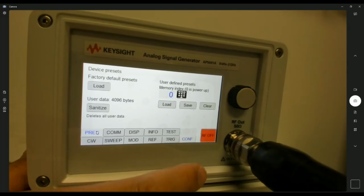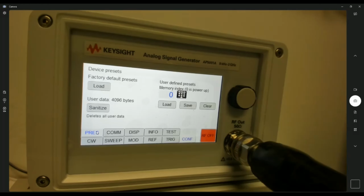Then we have config. So in config, this is where you preset. You can save it as a user preset. Then you can also sanitize it if you plan to send this box for calibrations or service, and you will have some sensitive information which you want to remove.